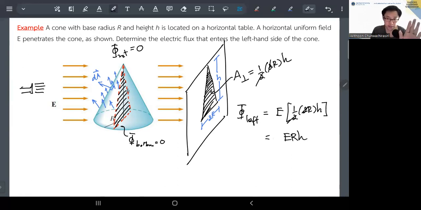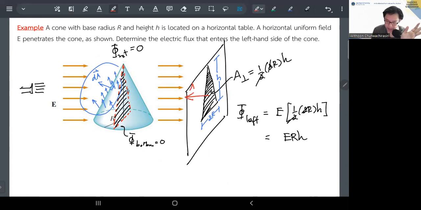But wait. Because when you look at the shadow, now the shadow is no more a closed surface. It's like a free floating piece of area right here, right? So when you talk about the direction, you still have 2 directions to talk about. It can either point to the left or point to the right. But right now, everything is pointing leftward, toward your left-hand side. So you only take the component that eventually is going to point left. Does that make sense? It's equivalent to caring about the one that points to your left.